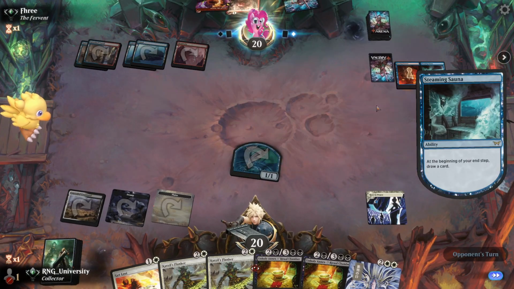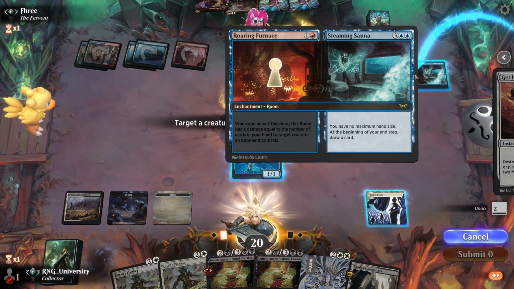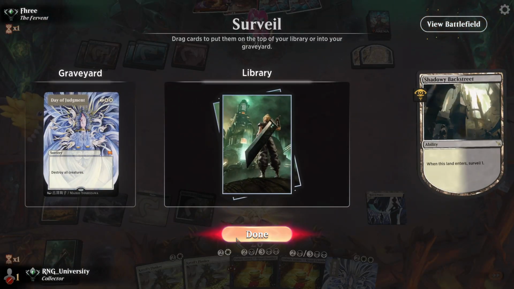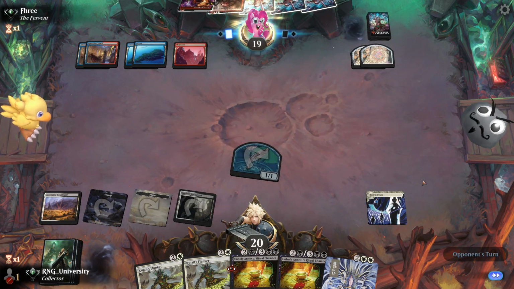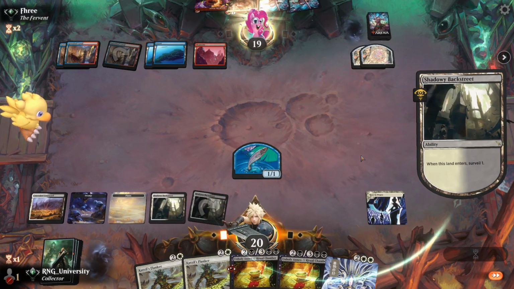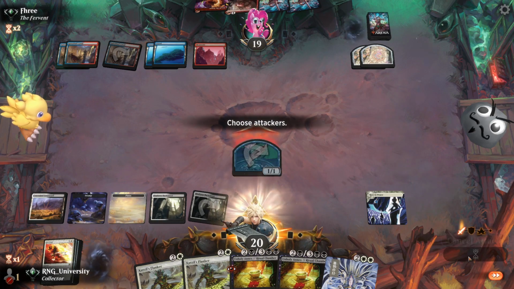Sauna. At the beginning of your end step, draw a card. I don't want to see that. Get out of here. Too much card draw. Yeah, I also don't want to see this. Don't think the dodge are going to do anything against this deck. So it's pulling up counter spells. Potentially. Loss is very good against their deck.